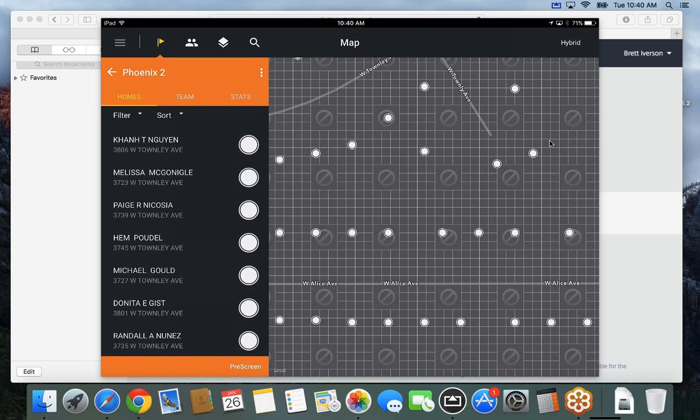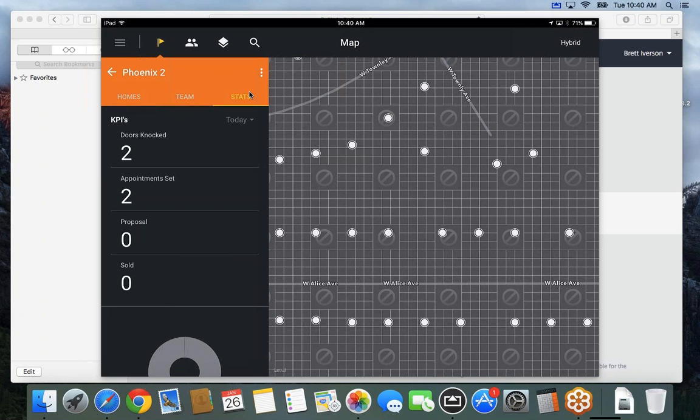One of the things you can also do from this territory point of view is check on stats right here. I'm going to look at my stats, and I can see that I have 2 doors that were knocked and 2 appointments set. I just did those while demonstrating this today.